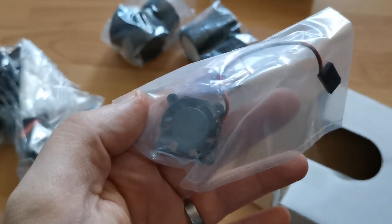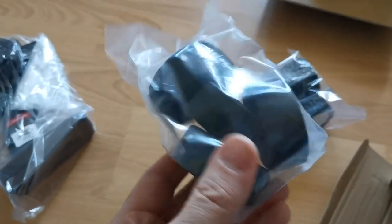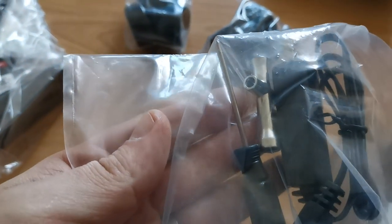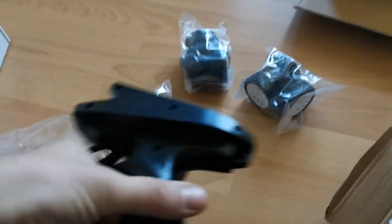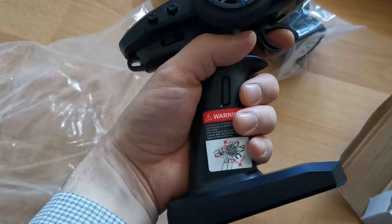You seem to have put in an extra fan, the remote, extra tires for drifting and off-roading, a screwdriver, a hex tool, and the charger. Let's have a closer look at the remote. It feels very good in my hand and seems optimal for one-handed driving.